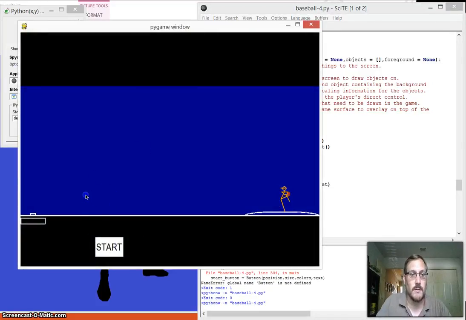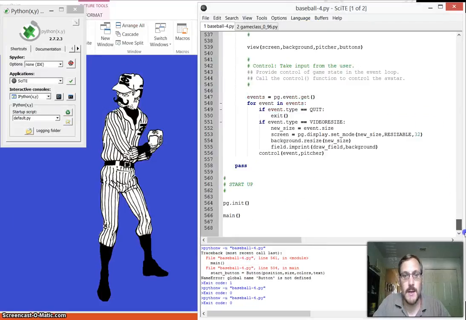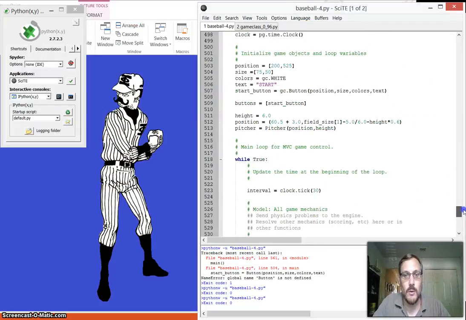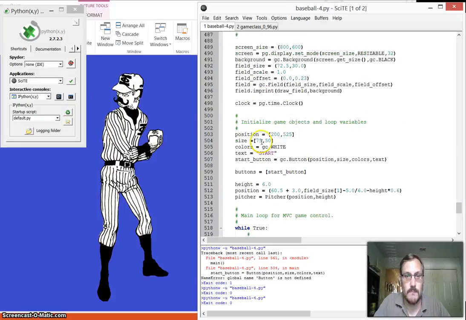Oh, and now I have a start button. And it doesn't really do anything. All the clicking is going on here, just as before. So we need to do stuff with the start button, but we already have a start button. I think maybe 75 was a little bit too small. An extra 10 on either side would be enough, but I'm going to go all the way up to 95. I may as well go to 100, right? So that's enough for that.